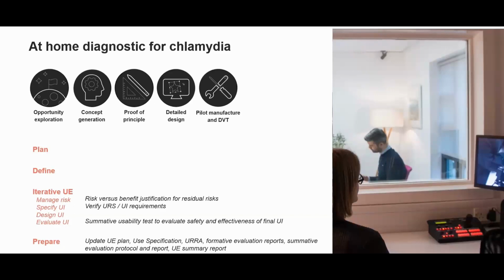So you then need to make sure that you have the evidence and the justification for why your device or your interface is safe and effective. And if there are any residual risks, you need to provide the necessary root cause analysis so that you can justify whether those are acceptable risks. And you may have the necessary risk-benefit analysis to help your case, and you need to make sure that that is all documented in your risk management report or in your usability engineering summary report, where you are documenting your usability engineering process that you applied for this project, and you are justifying why your device is safe and effective.